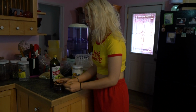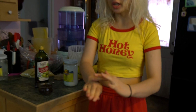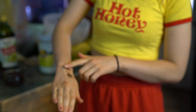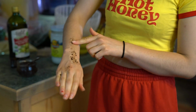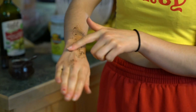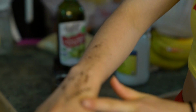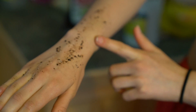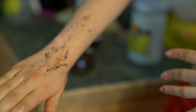I'll just put a little bit on my hand so you can see what it looks like. You put it on in the shower when your skin is moist, and you scrub it in, especially if you have problem spots. I like rubbing it on the back of my legs. If you have time to let it sit, the more it sits, the more it can penetrate. That's awesome. But if you don't, then just a minute, and then you rinse it off, like if you're leaving in the morning. So it looks kind of like that, but it's going to soak in a lot better when my skin is actually wet.